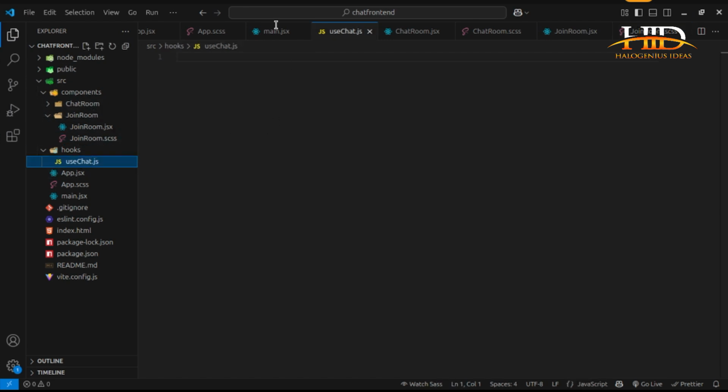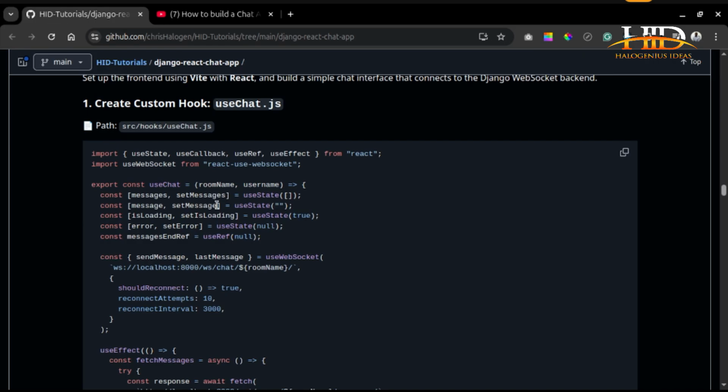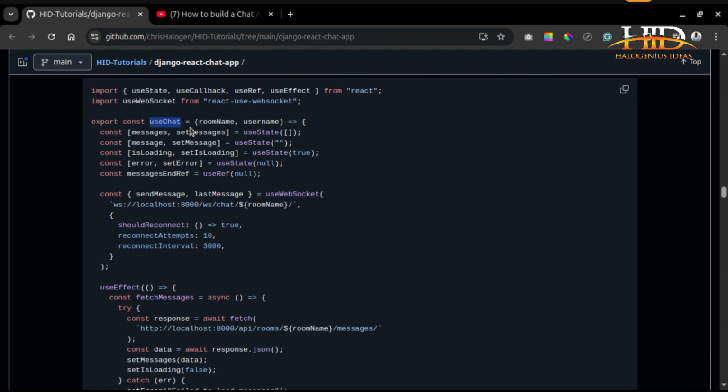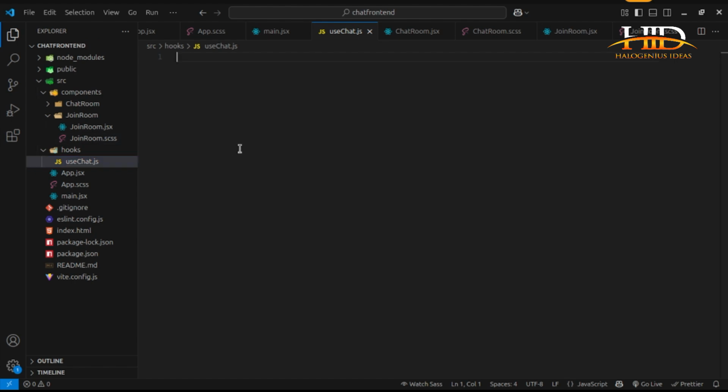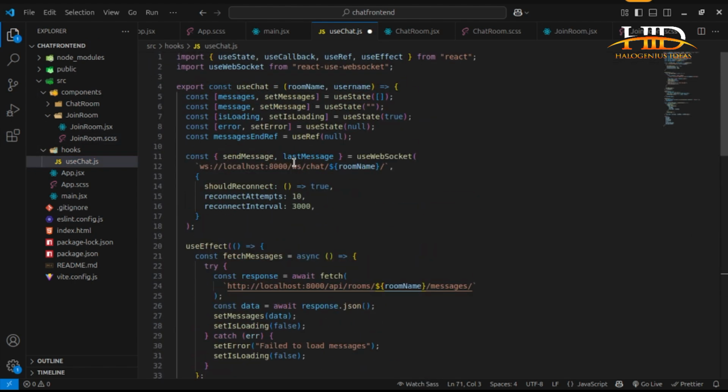I think it is this useChat that is the first file that we are going to be populating. This custom hook that we are going to be creating, useChat, is going to be accepting a room name and a username. Let me copy the whole of this and come here, useChat. I'm going to be importing all this from React normally, the way we would. Then I'm going to be using react-use-websocket.